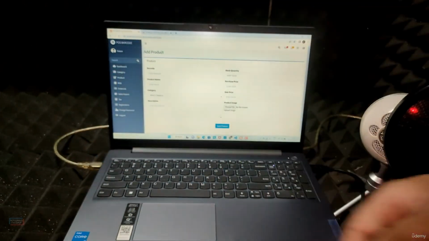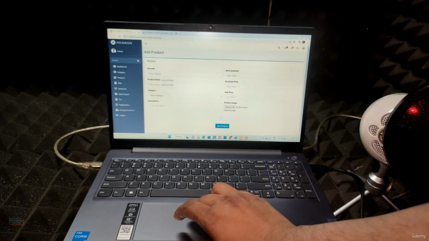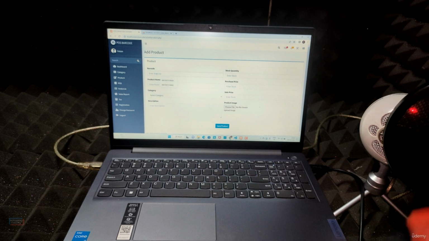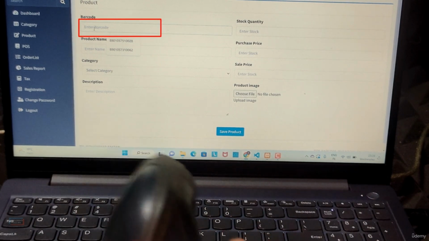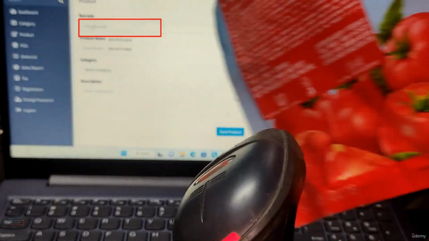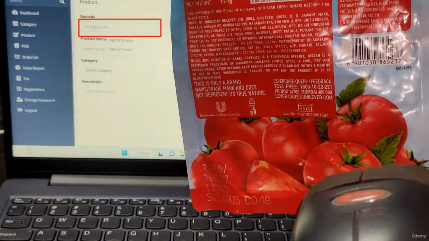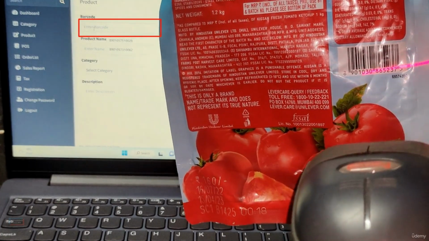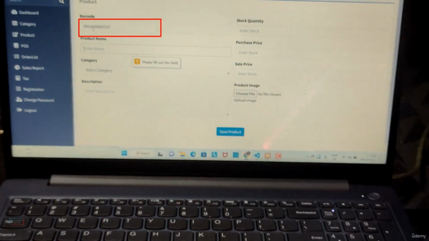Okay, so you can see here the field where I can scan the barcode. So let me zoom first, and you can see here enter barcode. So how can we read? You can see the barcode, and you can see this barcode scanner. Perfect, you can see that.